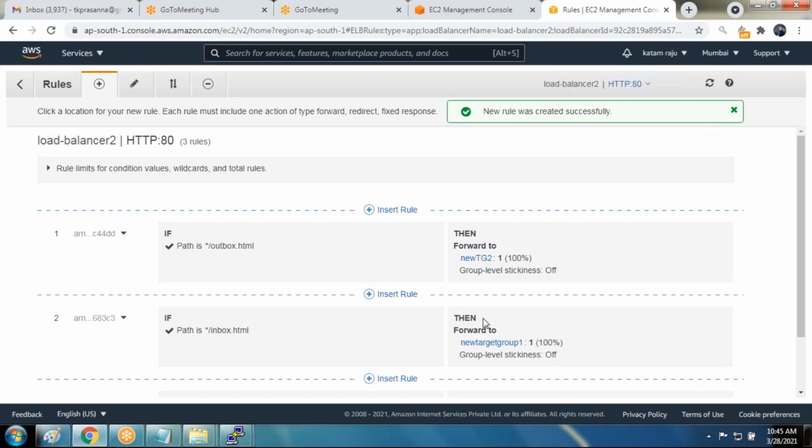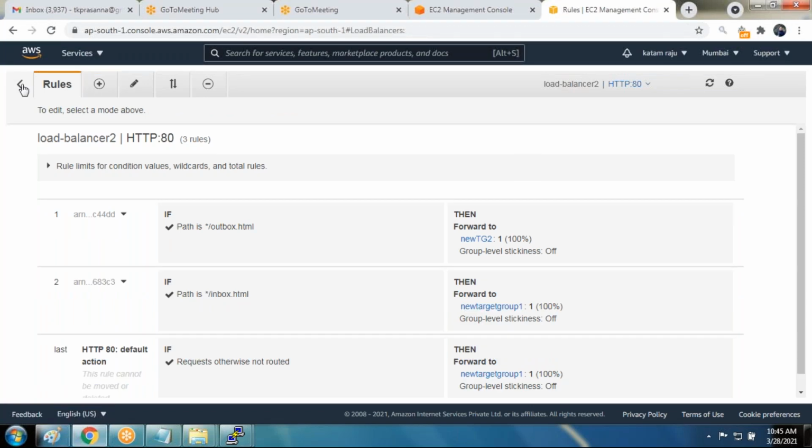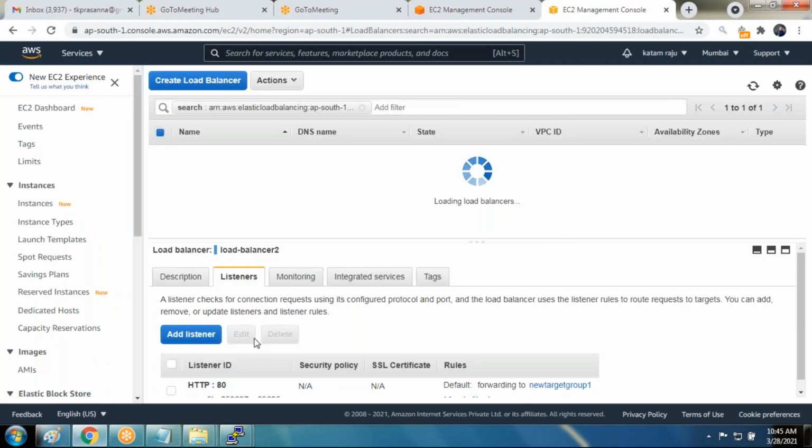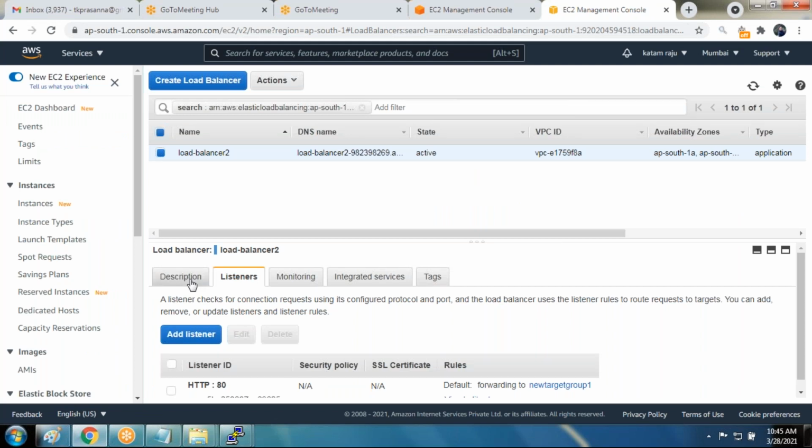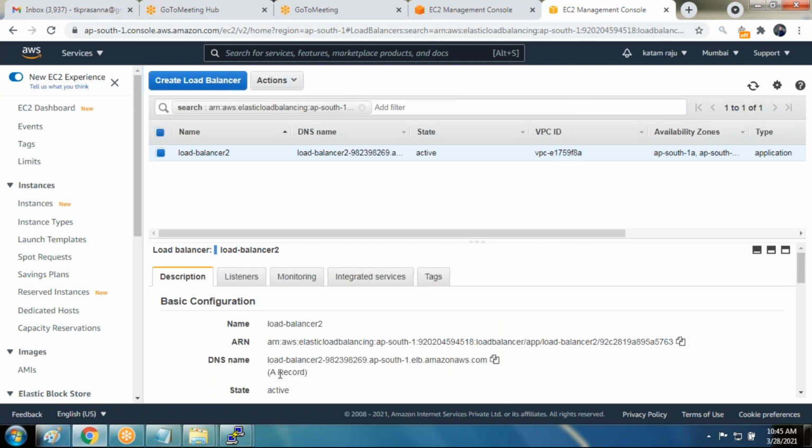Hope the 2 rules have been set up, right? Finally, back to the load balancer, go to the description of the load balancer, and there you have a DNS name. That's the domain name.